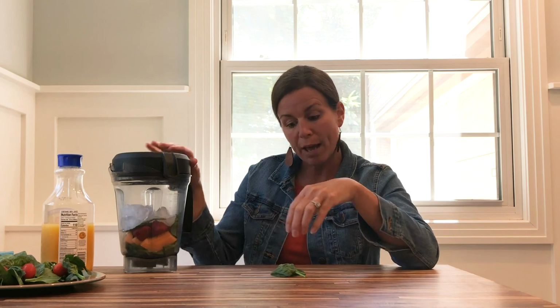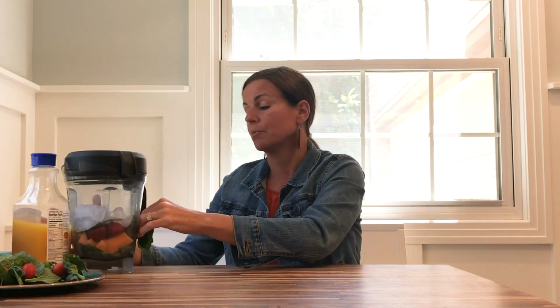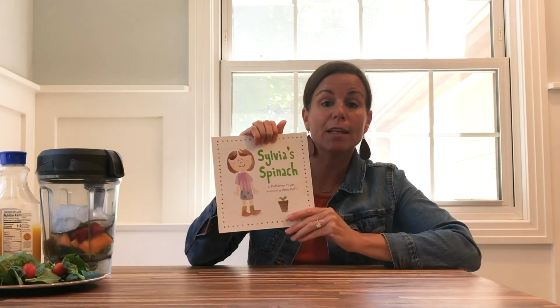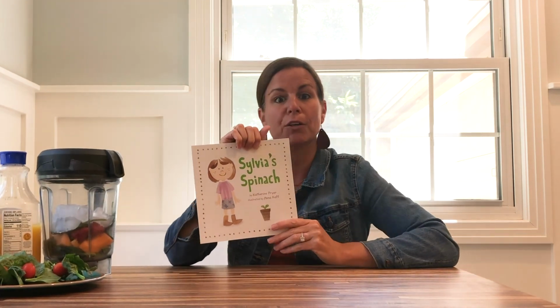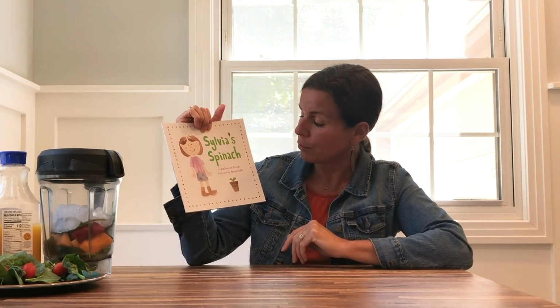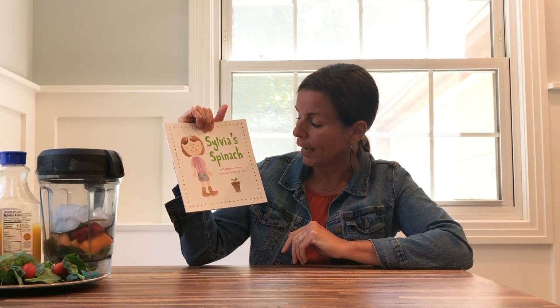Do you have a favorite healthy snack that's green? Maybe not. Maybe this will be your first one. But I hope that you get to try either one of these ways or come up with some other way to eat some spinach. I do have a book for us today that we're going to read about, and it is called Sylvia's Spinach. We're going to learn what Sylvia has to think about spinach. This is by Catherine Pryor and illustrated by Anna Raff.